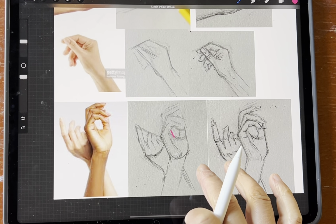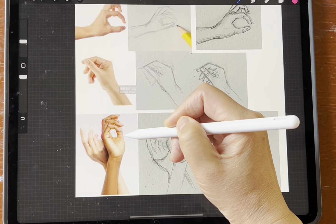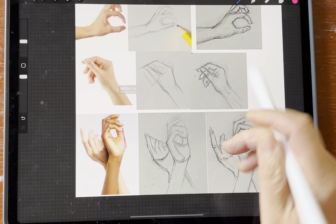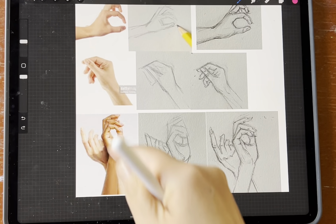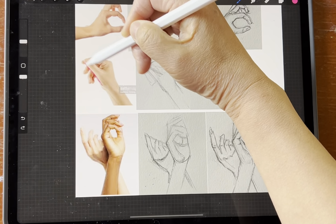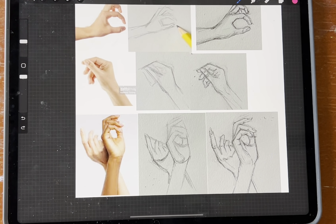Okay. Very important. See all those lines? That's straight. That's a little slanted. Very important because we're drawing fingers, okay? The fingers are all like straight lines. So we really need to know the degree of how slanted it is.